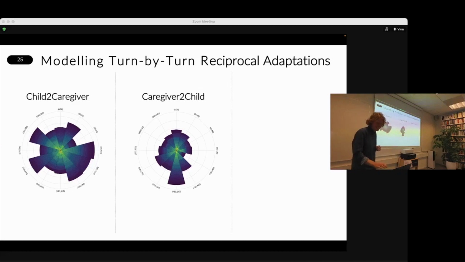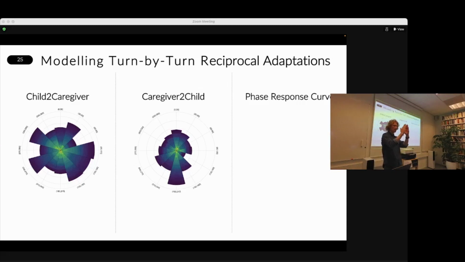So you can ask a question about the graphs again. Sorry, yes. Is size and color redundant, or are there different types of information conveyed by them? So the colors are the number of vocalizations. And the angles are the same, 30 degree angles for each one. The closer they are to the outer edge, the more vocalizations there are in that band of phase angles. So in a sense, the color and the size convey the same type of information. Yes. Okay, cool.